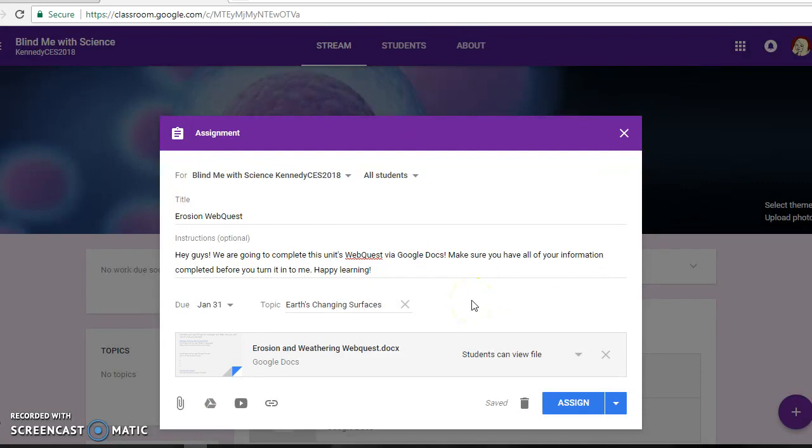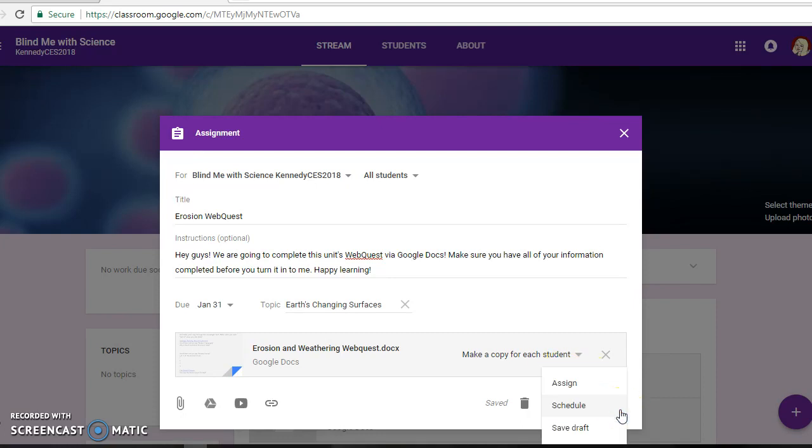Now, this is the fun part. You can assign them something where they can just view the file. You can assign one document and let everyone edit the file, or check this out, you can make a copy for each student. So what that's going to do is it's going to put a fresh copy of this document in every single student's personal Google Drive. Then they will also have their name already attached to it, so there's none of this no name stuff, and you'll be able to see everything they do while they're working on it, okay?